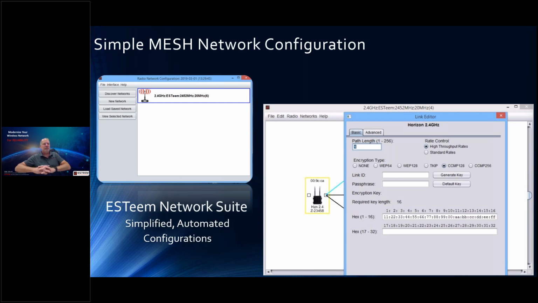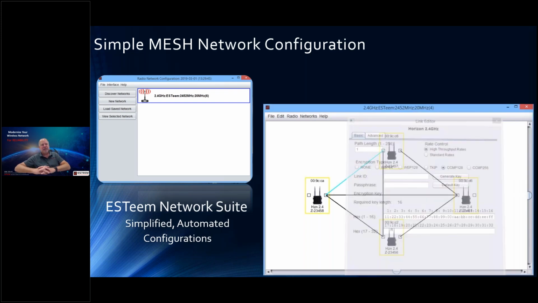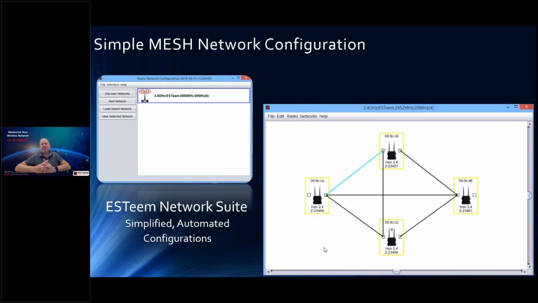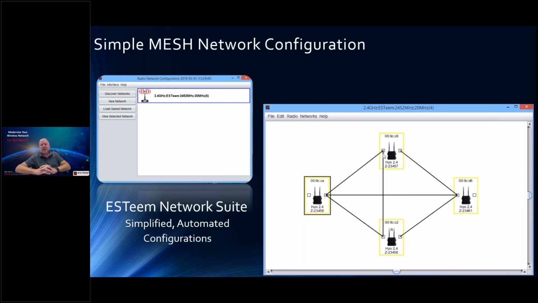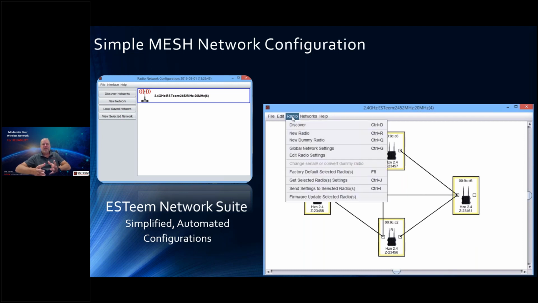We can also control things like the throughput rates. This is where we can set those threshold rates, so that you can go in without ever having to go into the web browser, configure this just between icons and channeling, and then commit these configurations right to the radios from there. Makes it very simple to rapidly deploy a network exactly how you want it.